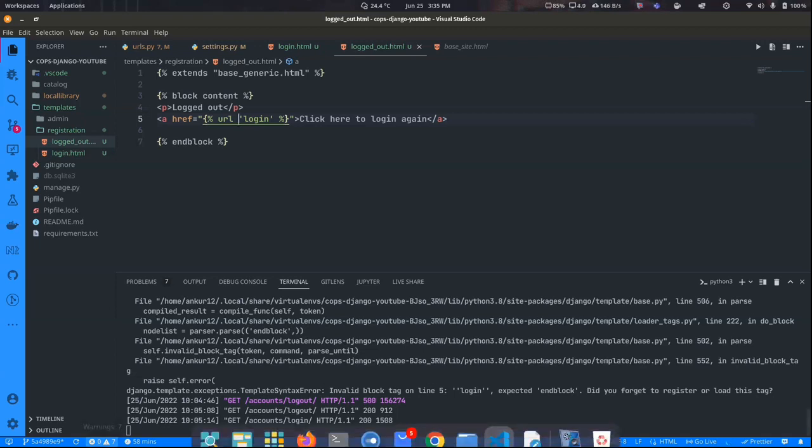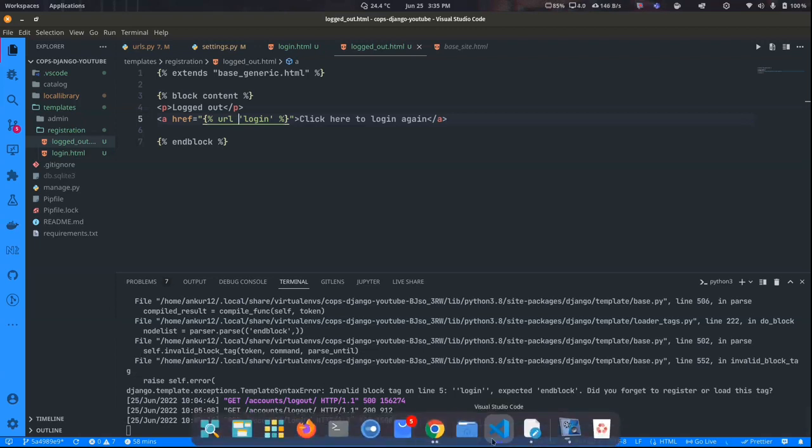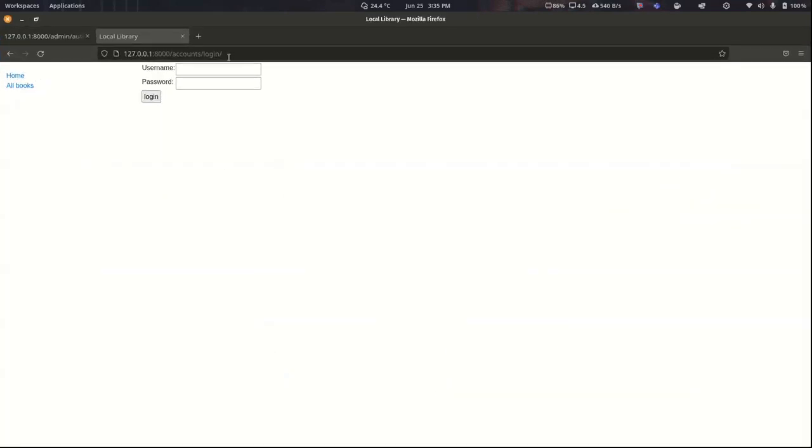We have a sidebar in our home page, and we are going to update it. If the user is logged in, we are going to display a logout link over here, and if the user is logged out, we will display a login link.